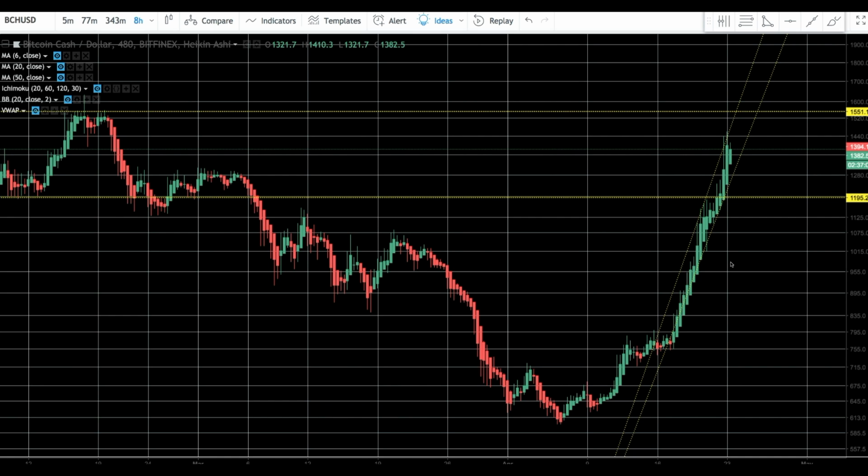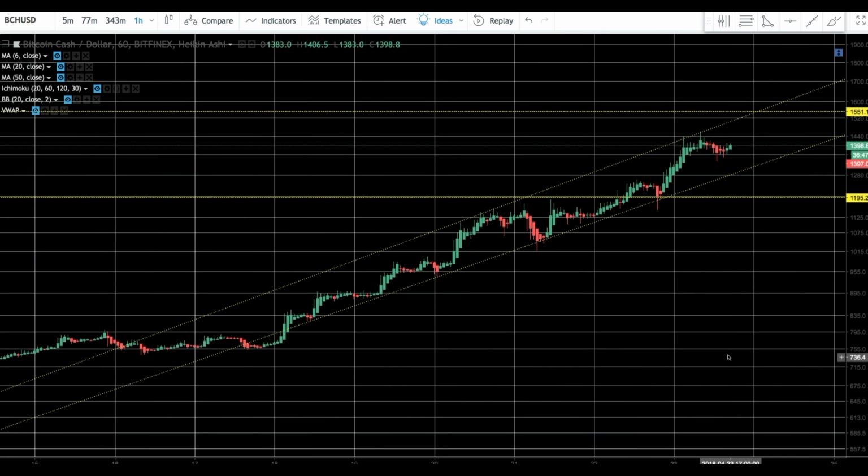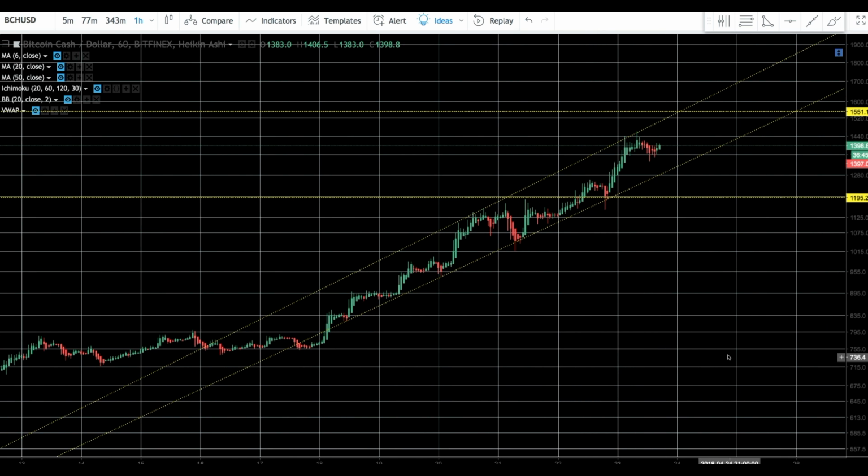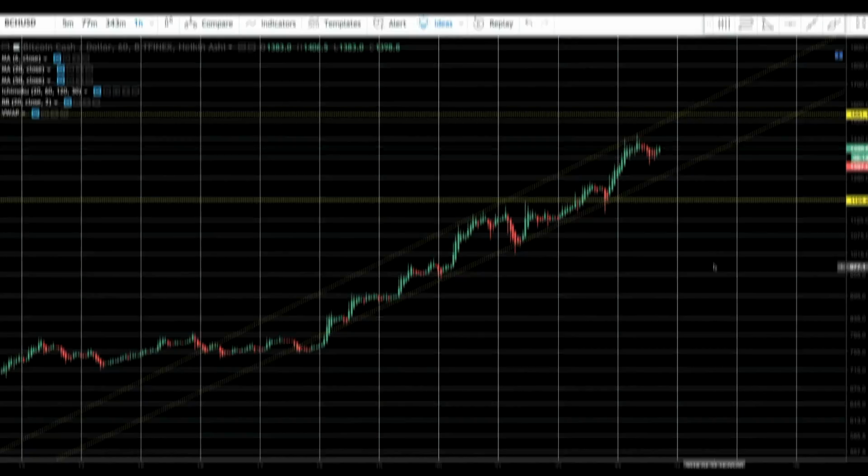And based upon the 8-hour chart, we're not having any pullbacks. So I'm looking at this to see how it reacts against that resistance line. If we go down to the 1-hour chart, you can see a little bit better where that trading is happening in that channel. We do have some pullbacks there. So it looks like this resistance line is going to hold up. And it won't be too long before we test this horizontal resistance level again at the $15.51. So we'll wrap it up with Bitcoin Cash.